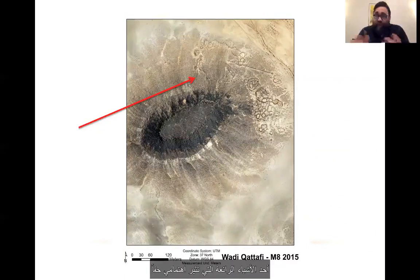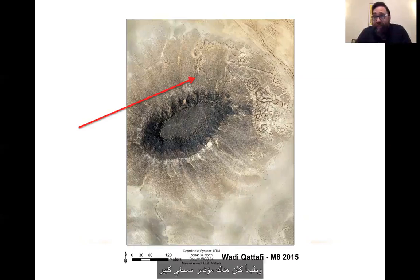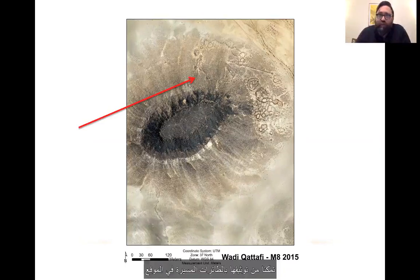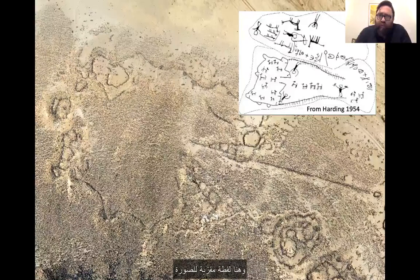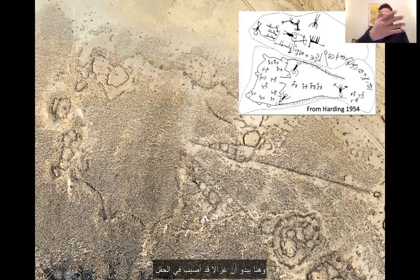One of the cool things that I'm really interested in that we have out at Wadi Katafi are the desert kites. Of course, there was the big press conference in Jordan about these recently, about the very cool new excavations that have been happening. But there are a whole bunch of kites distributed across this survey area as well. And these are one of the cool things we were able to document with drones at the site. So we have the animal trap here of this desert kite. And here's a close-up of the ortho photograph showing really good detail of the enclosure at the end of the trap and the arms going off here that gazelle would have been herded into.